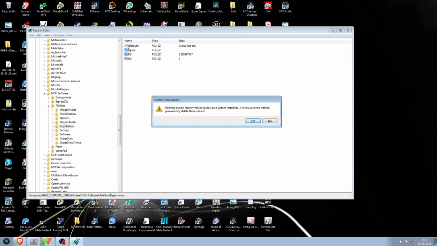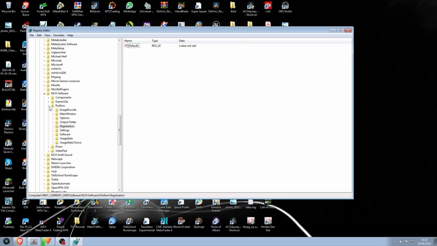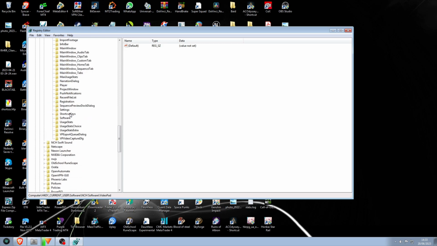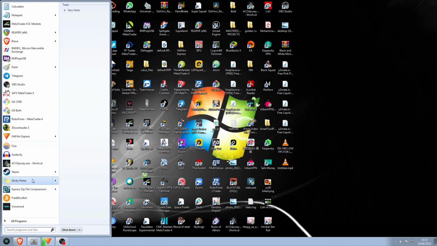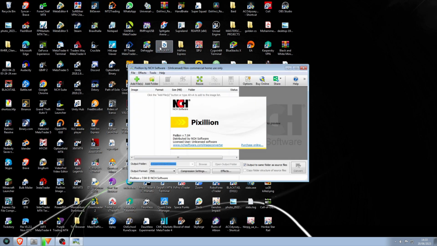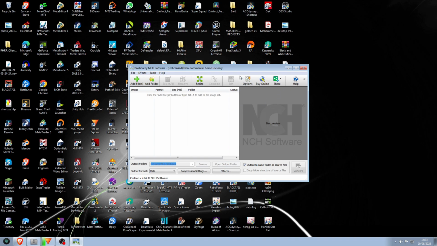Just gonna get rid of all of these now. It's also a video pad. Don't know what this software really is. Registration. Yep. So Pixelon has an image converter. That's pretty cool. So it works for all of them, it seems.